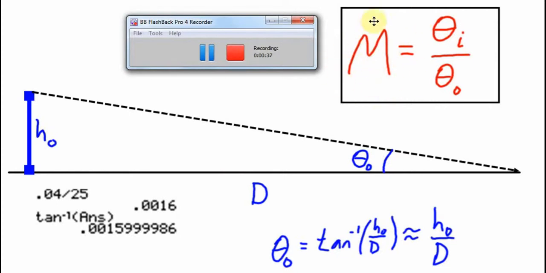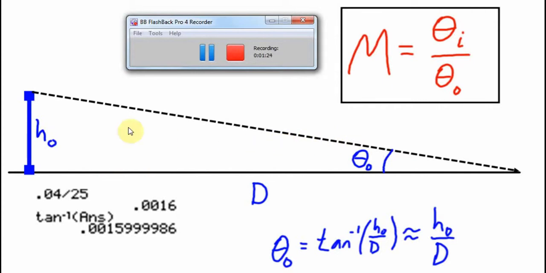And the question is, what is the angular magnification for that situation? Okay, so angular magnification is defined as the ratio of the incident angle as compared to your reference angle. And for the reference angle, we're going to reference looking at the object without any optics and at the near point. So this first picture here, we're looking at just a typical object at about D distance, which can sometimes be taken as 25 centimeters or 24 centimeters as your near point, but you should check with what your teacher wants as far as what you want to have given as a near point.